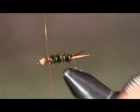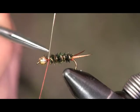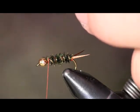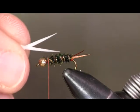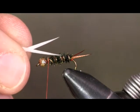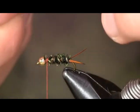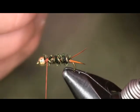Okay, now comes what's probably the most difficult part of this beginner's fly here, is getting the 2 white billets for the wings. Okay, on the back we use 2 pieces of brown goose billets. On this one we're going to use 2 white ones on the front for the wings. And what I do is I take them and I spread them like this in my fingers, okay? And then I'm going to lay them right down on top, okay? I want to keep them in that V as I lay them and tie them down.